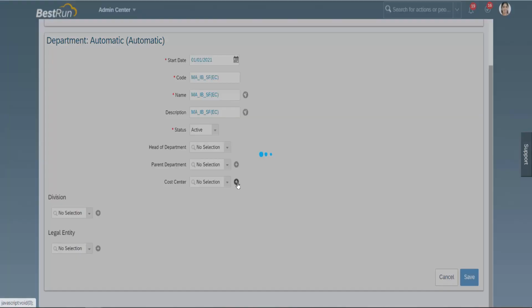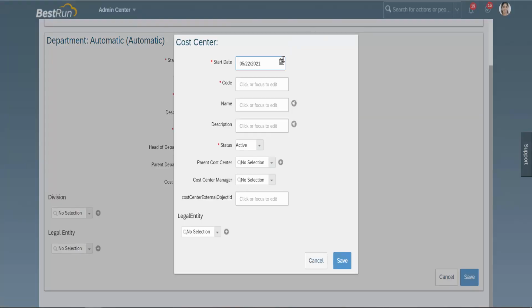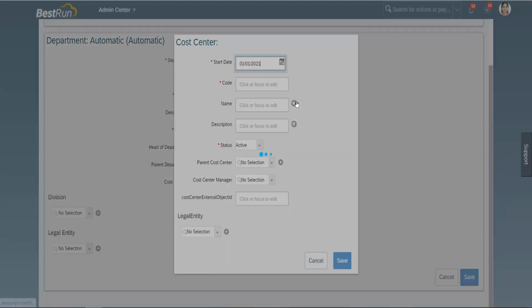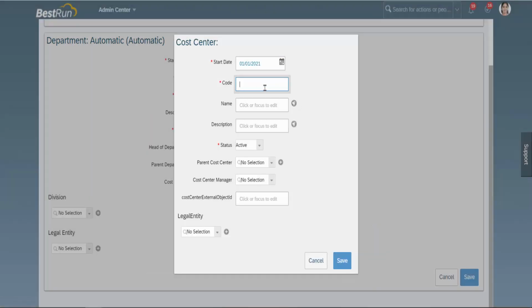So I'm going to click here and create a cost center starting from 1st Jan 2021. The code I'm going to give is A underscore. I would suggest to keep the cost centers as the numeric ones. So this is my favorite number, so I'm going to do that.